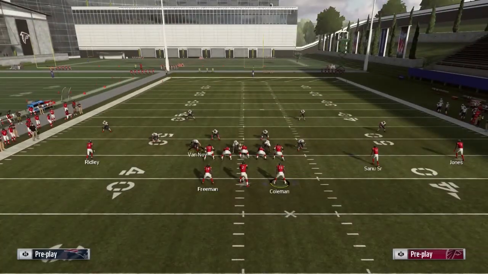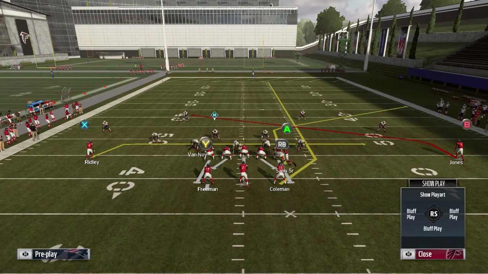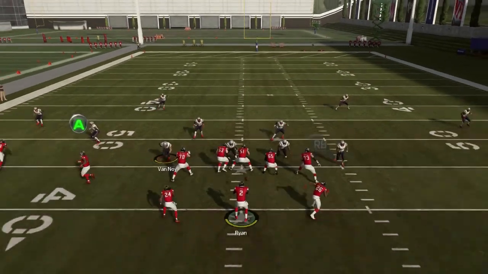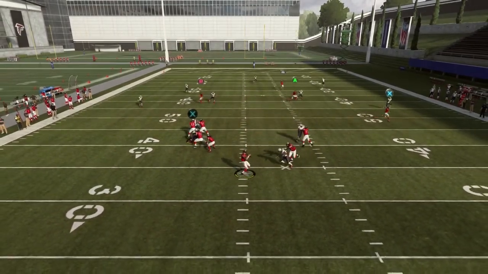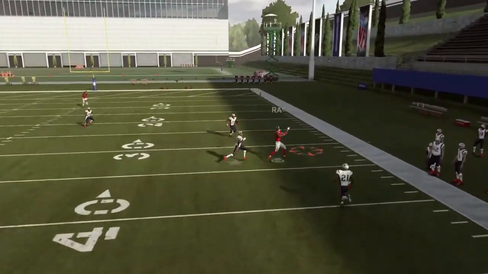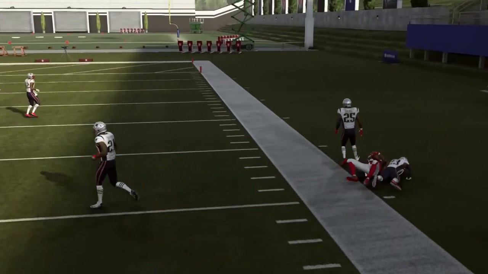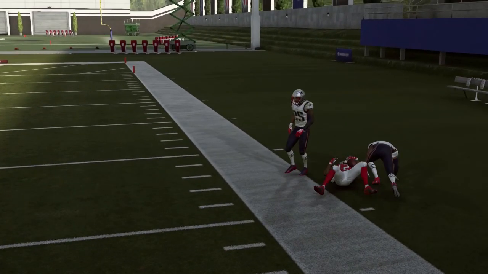So if somebody's looking at that, they're like, which way do I cover? Do I cover the slant coming across? That looks like a short post. Do I show this one? And kind of see how you're going to be able to throw it to that guy over there, right? So that's what you're trying to create, is that short post look with that.